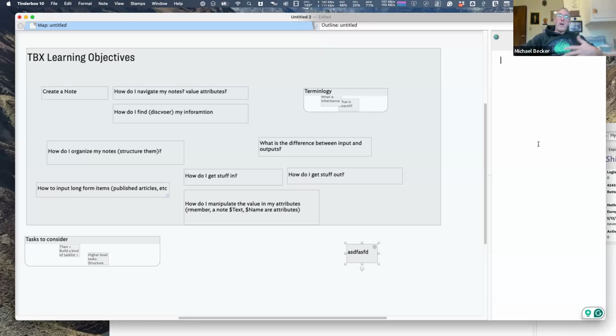What I don't think people really grok very quickly is, well, what is that? Well, this is a note, and the note is loosely a stem cell. It basically has all of the potential in the world to be anything you want it to be: heart cell, lung cell, entity cell, term cell, project, or whatever you want it to be. But people need to learn, well, what is name? It's $Name. What is text? It's $Text. It's nothing more than an attribute. And that attribute, and name and text, are at equal level to any other attribute in Tinderbox. You can manipulate them just as easily as anything else. And I think that's an important concept to eventually get across.